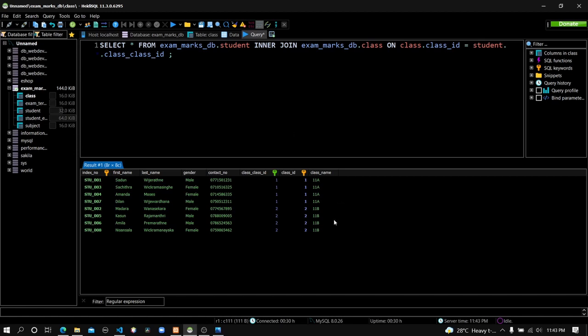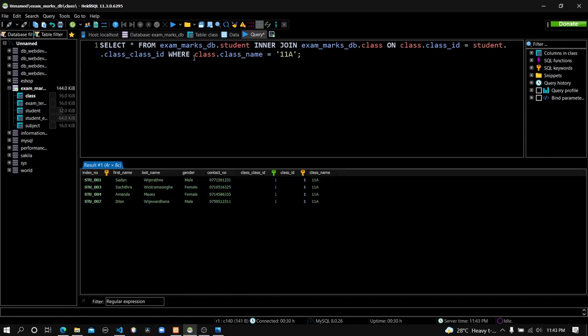Here you can see class 11A and B, both students are showing here. So I'm going to use the where keyword, and after that here's the condition. In the class table, class name should equal class 11A. Okay, you can see only the class 11A students' details are showing here.